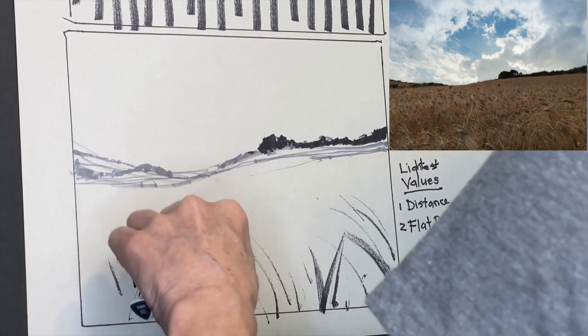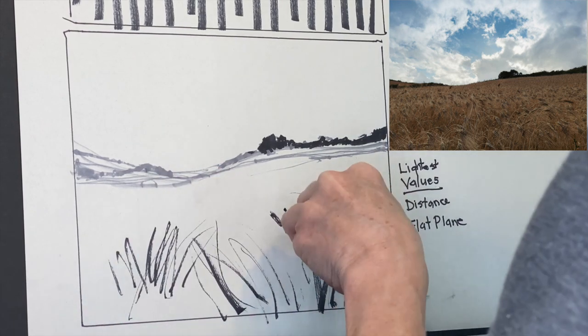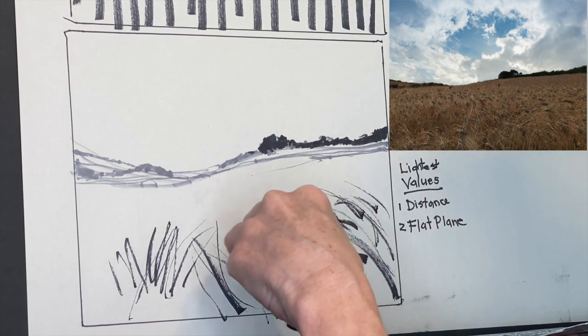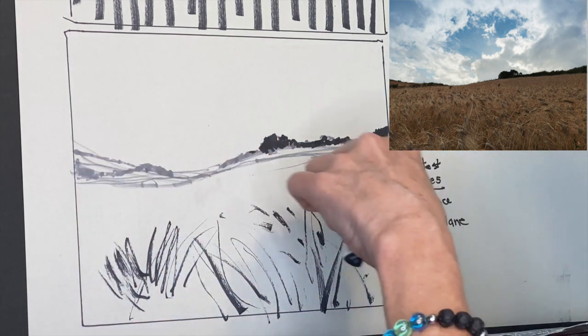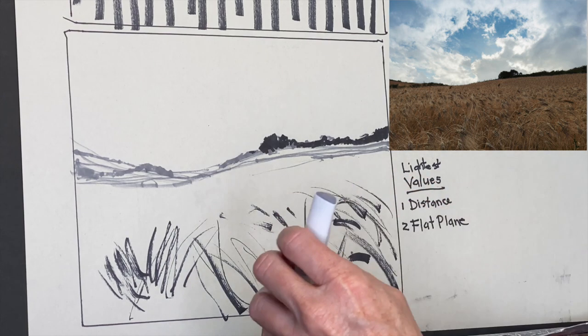And I'm trying to get the flat edge of this. Sometimes it's kind of hard. I like how they're turning. Some of these heads of wheat are making almost like a musical feeling. I like to create a visual trail in the painting too. But for right now, let's move on to our middle value.